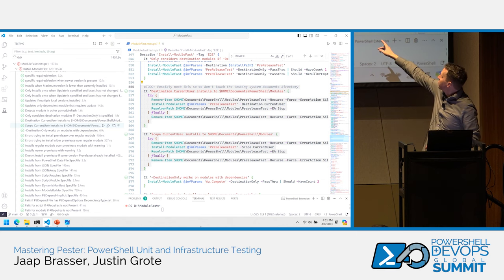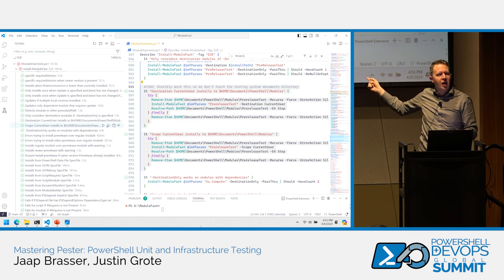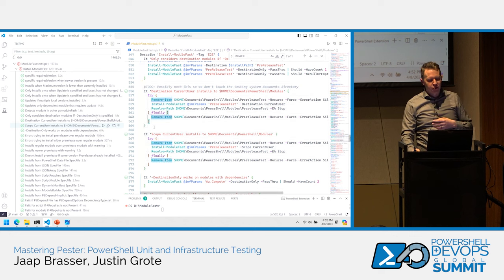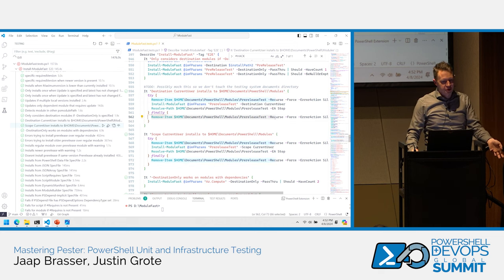And then the first thing I wrote was my test. I wanted to make sure that if that destination works, when I install it and Resolve-Path, that path works. I put ErrorAction Stop there to throw an error if the test doesn't work, so I'll know it fails. This is an example where you could use an AfterAll, but I just did a try/finally where we install the thing, we resolve it, and regardless of whether this fails or not, it then removes that old module, putting it back to a pristine environment.